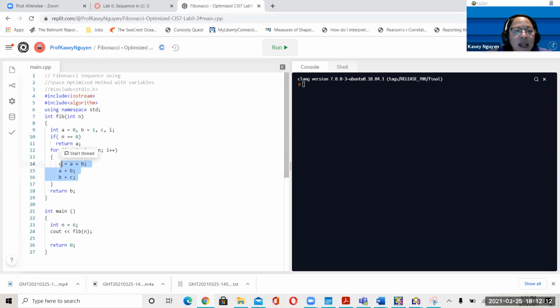Then we would operate the addition using iteration, okay? So it should output 8 for when n is equal to 6. And there are so many different approaches you can go about doing Fibonacci, but in the iteration process, you would see something like this, okay?